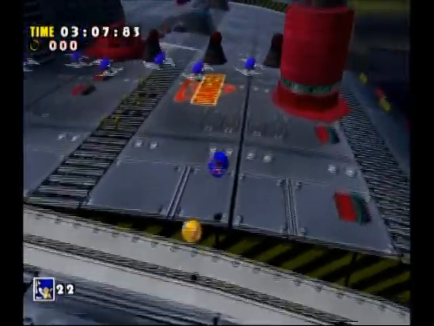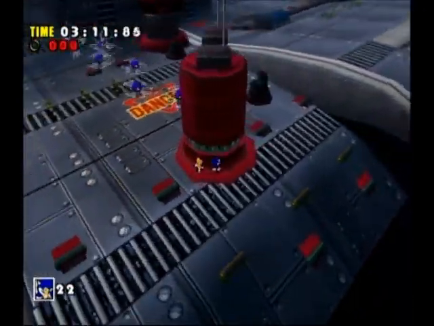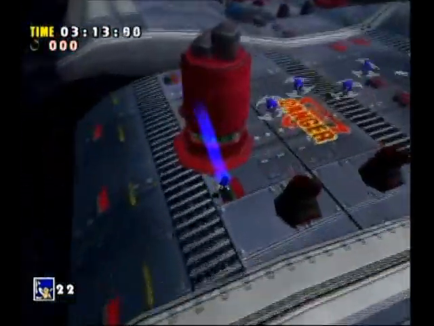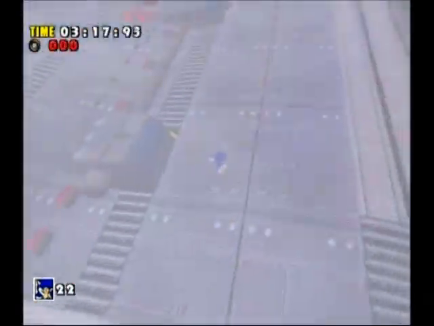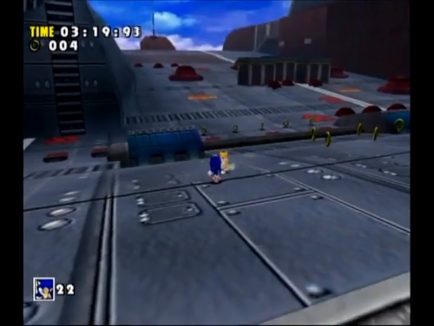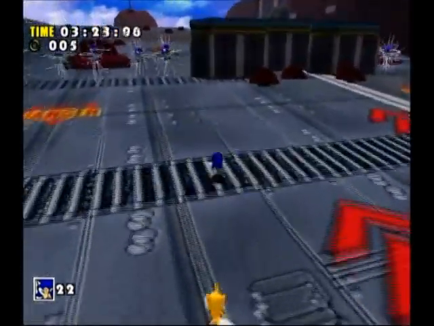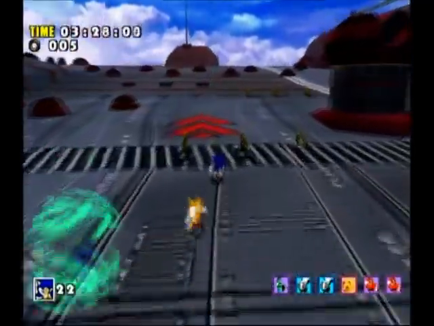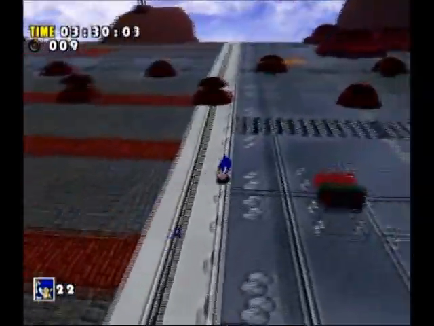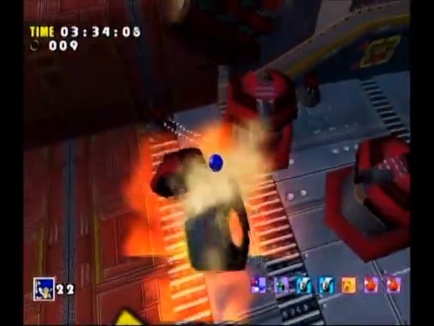Now, of course, you can either go left or right. I decided to go right both times, and I was a little bit nervous here because, well, I didn't have any rings, and I got turrets and things shooting at me. Wow. Talk about overkill, Eggman, but sometimes overkill is the best kill.